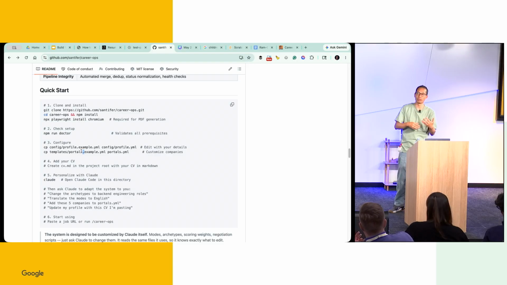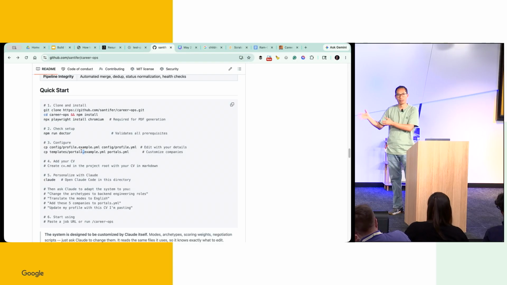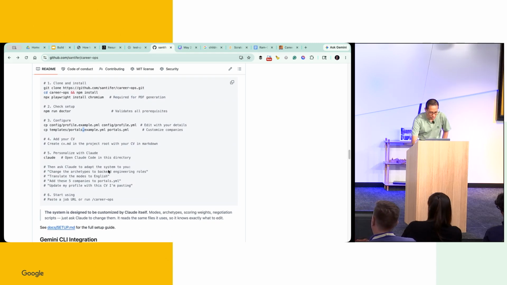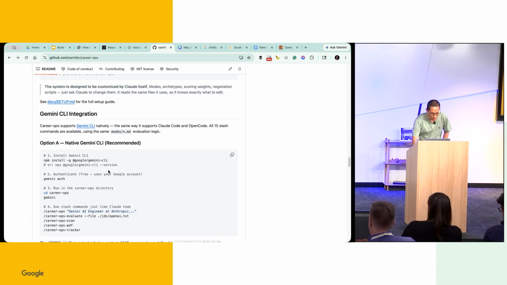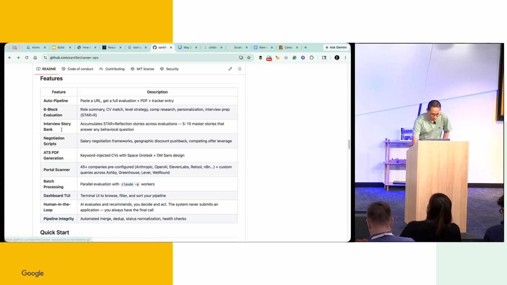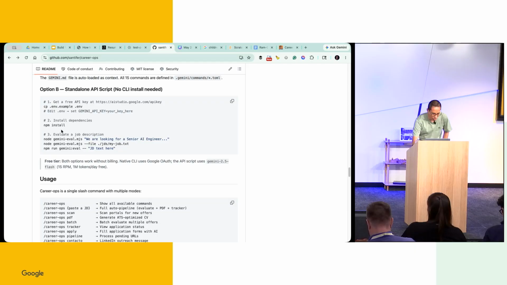For instance, if you want to search for front-end engineers at Canva, you could put in Canva's careers page, and because it uses Chromium, it can go in and scrape that for you. So it's very useful in that sense. As I said, I tried it with Gemini, but I think this is made for Claude or anything.